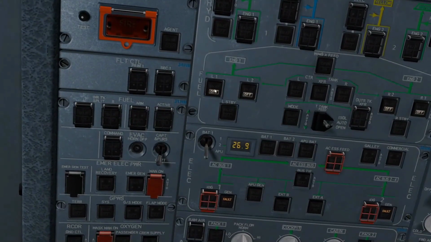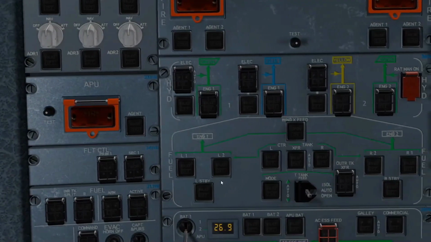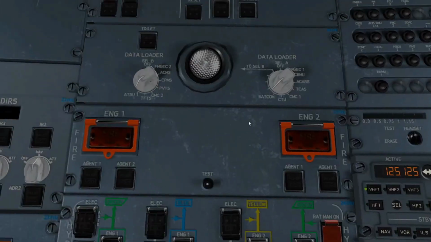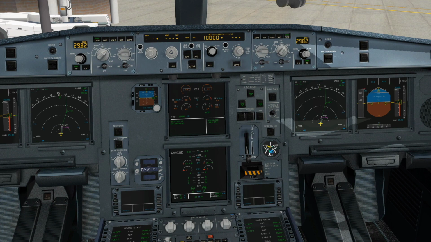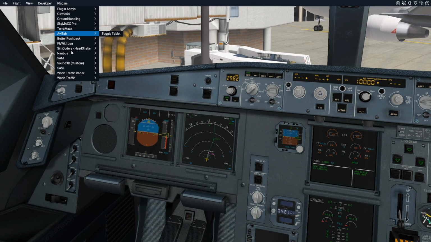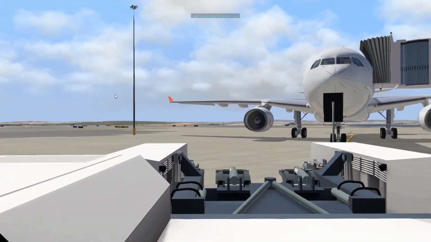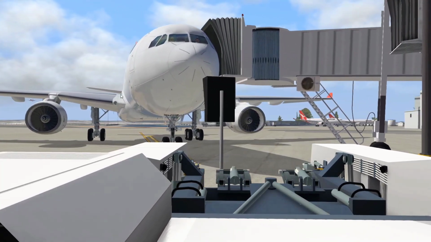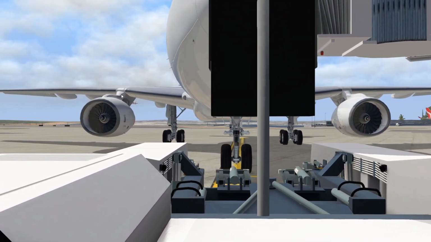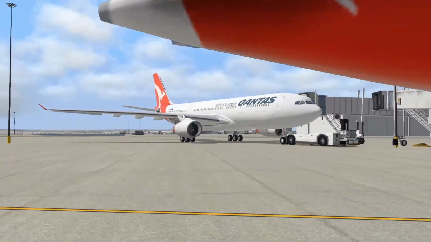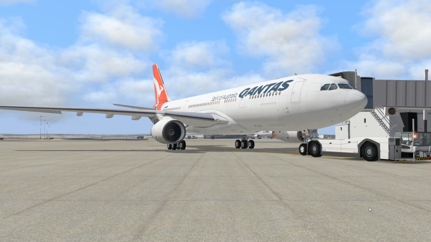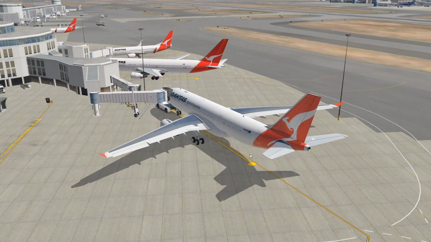Yeah, ground to cockpit, tow is driving up right now. We also need the fuel pumps, so... Alright, all doors and hatches are closed.